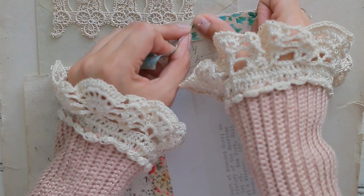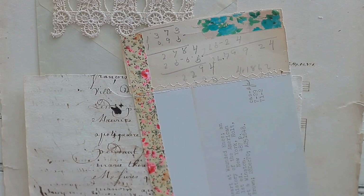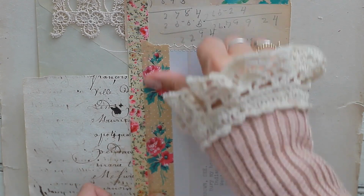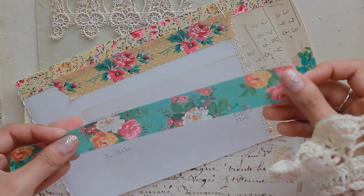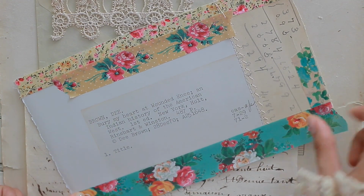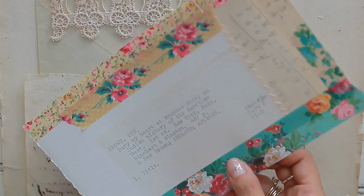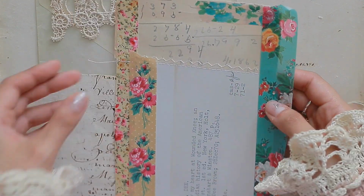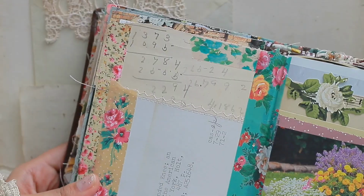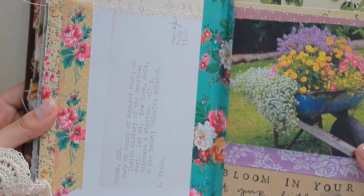Imagine using elements of this washi tape to decorate your journal pages. Using the tape on the sides to make little borders, and then using the widest tape in the bundle to connect your page into your journal to create tip-ins, flip outs. You don't even need decorative paper. With the washi tape, this is more than enough. Look at how it looks like once it's placed in my journal.